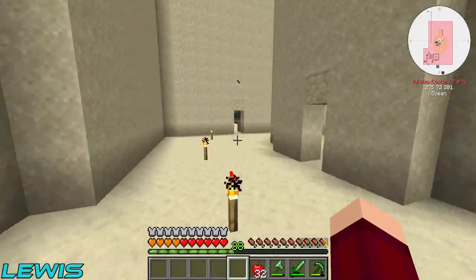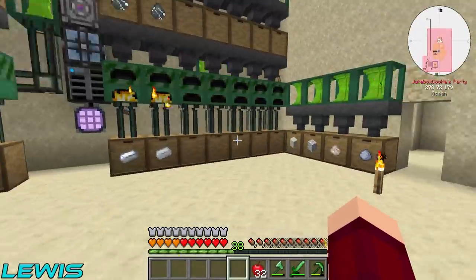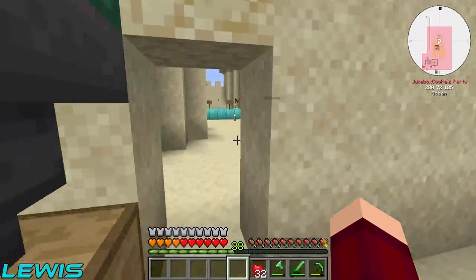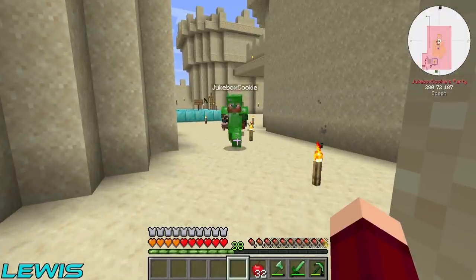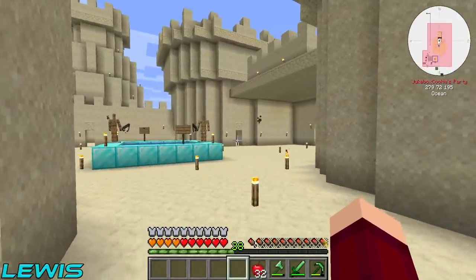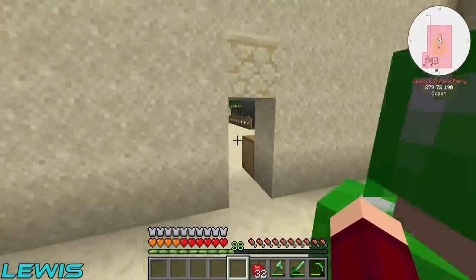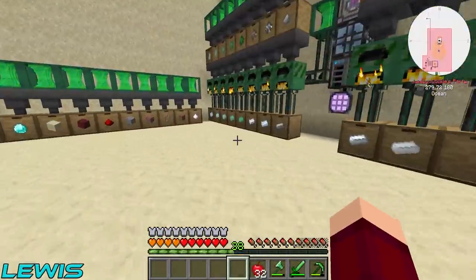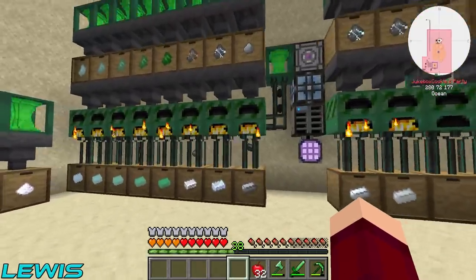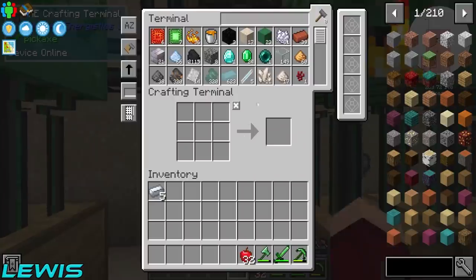So if we come over here, here's actually our room of stuff. So look at this. I've just noticed, Lewis, that you're a sick guy, putting Blaze 07 or whatever in a room all on his own. We'll get over to that. So over here, we've just got all our singularities and stuff set up a bit nicer with these logistical transporters. And we've got the ME system here as well.